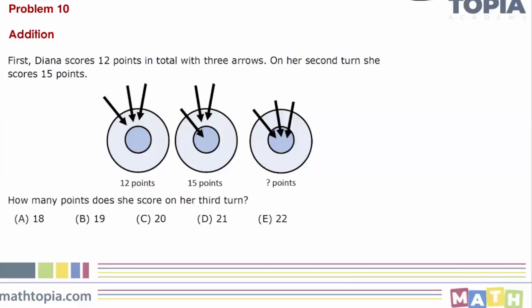Great. Then, what is the question we are looking for? How many points does she score on her 3rd turn? Now, what is the initial idea for this problem? Where should I start? Namık, share your thoughts. Reasoning, please. Esma? I think it's 10. So, Esma, how did you start this problem?